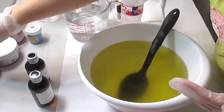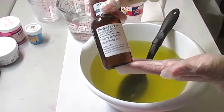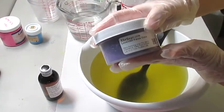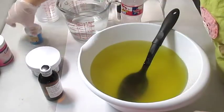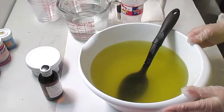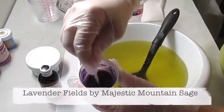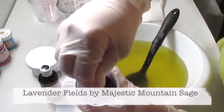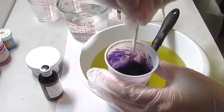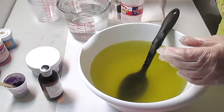So in this particular batch of soap, I'm gonna be using two of the products, the cherry blossom and the purple color, which is the lavender feel. And it's gonna be really, really fun. On top of the purple color, as you can see, I've already pre-mixed that color. This is their beautiful, beautiful purple. So it's gonna be a deep, deep purple if I can help it. And hopefully I mix it up.